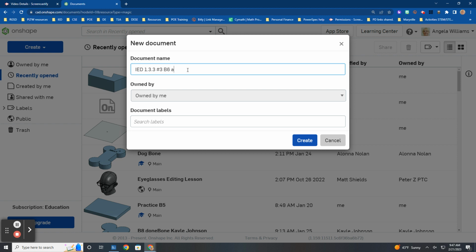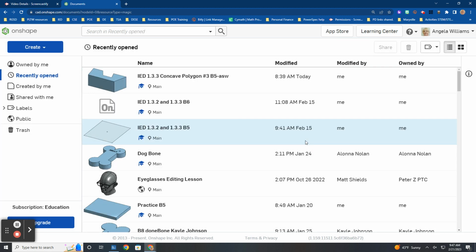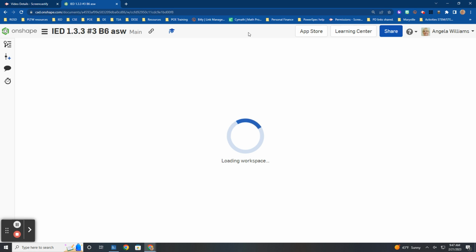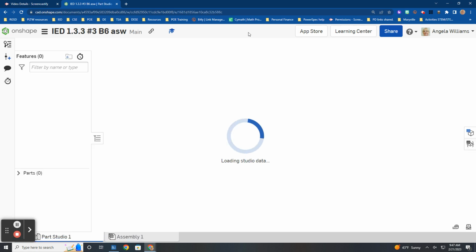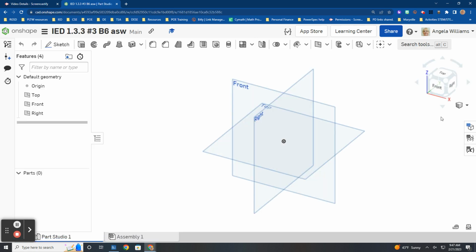And I'm going to title this with your class period so that I can remember what I did with which class. And then once you get your title in, you're going to click create. And it's going to give you a blank document with your title.